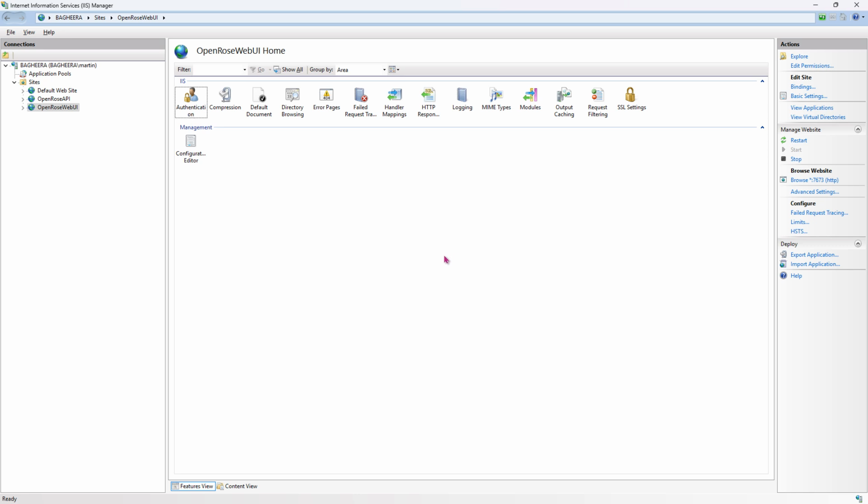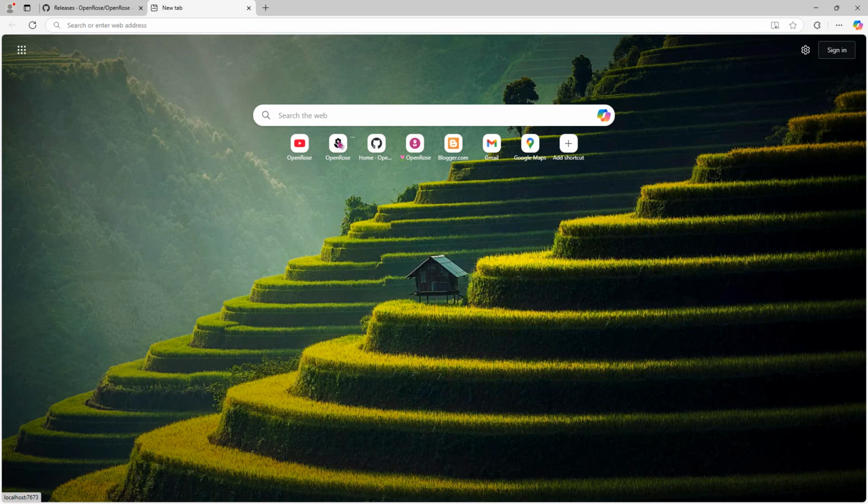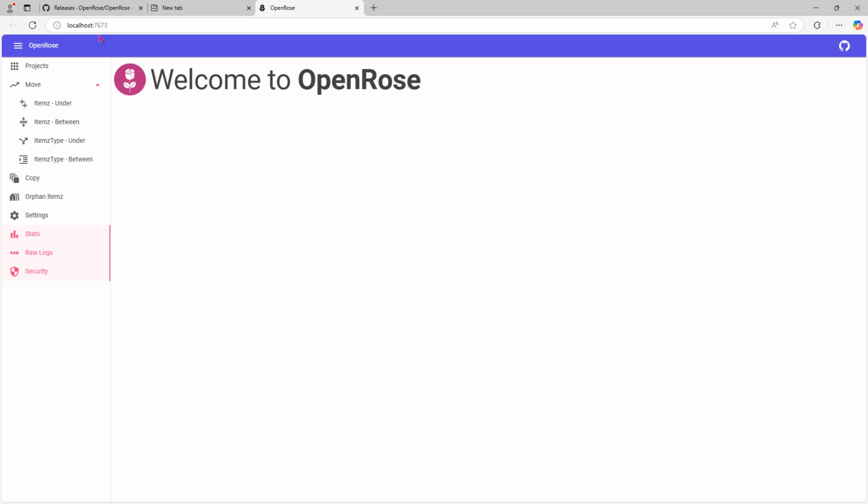And then here we go. We should be able to now connect to our local instance of the application. To do that, I'm just going to start the local application here, which is running on port number 7673, and here we go.